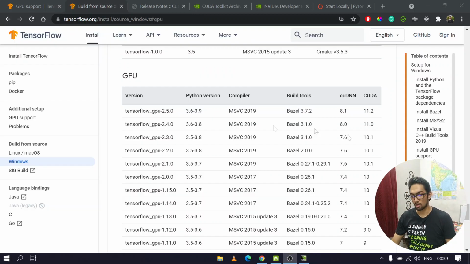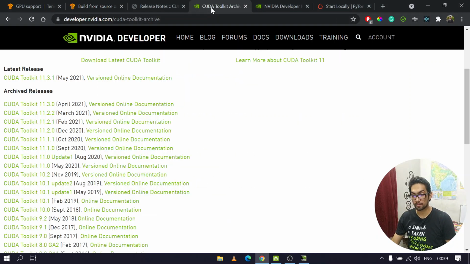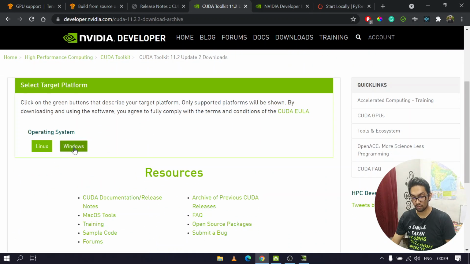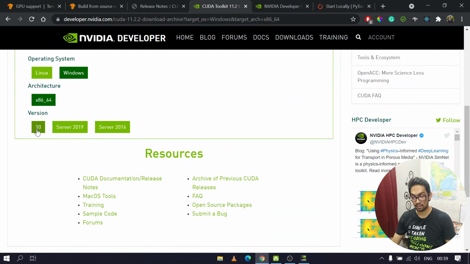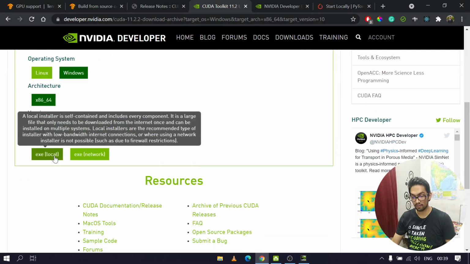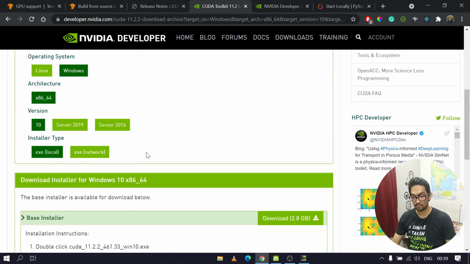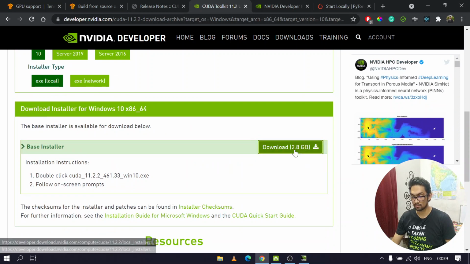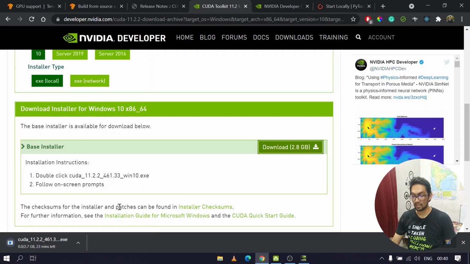Now let's install CUDA. We have to install CUDA 11.2 from the website this. From here, we would choose the latest update of the 11.2, which is this. Let's download the latest update for Windows and then Windows 10. Then we have to install the exe. Then download the base installer. Let's wait for it to be downloaded.